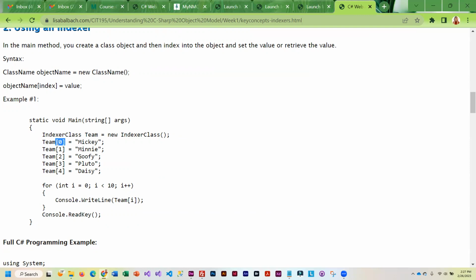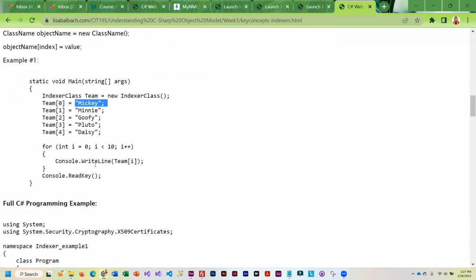So this is the location in that indexer where we want to put the values. And then if we want to retrieve values, it's very similar to an array, right? We just index into the property and it will retrieve it for us.